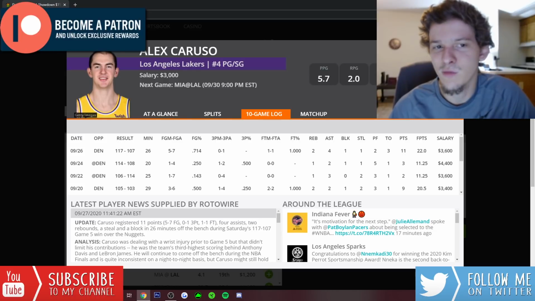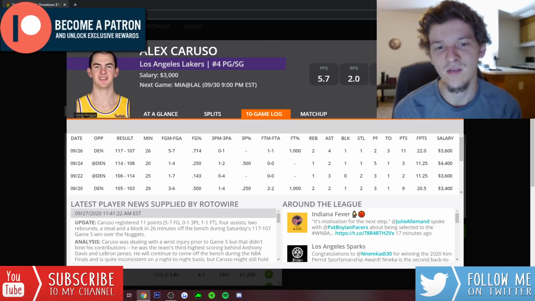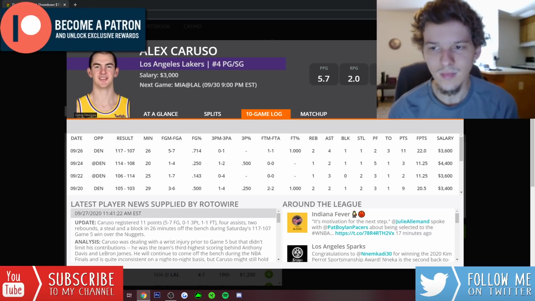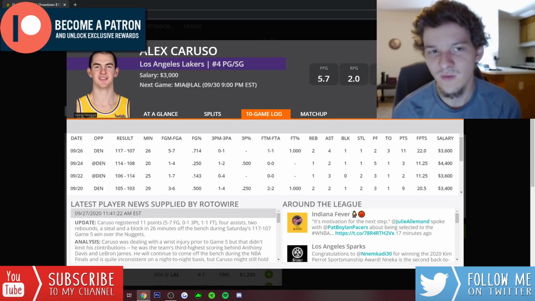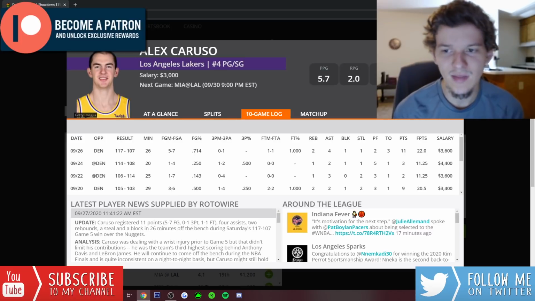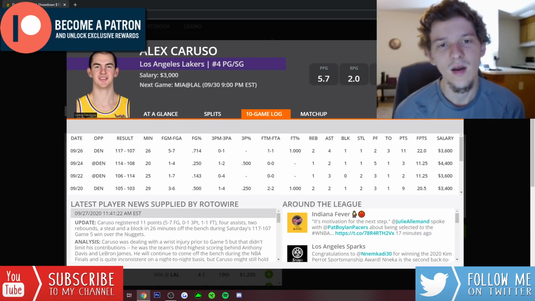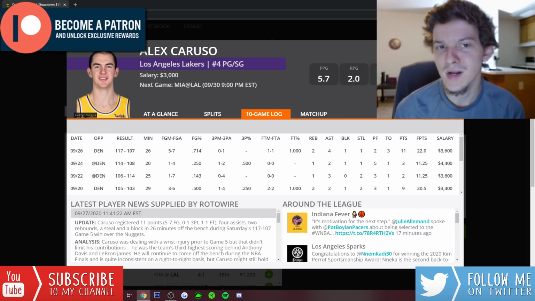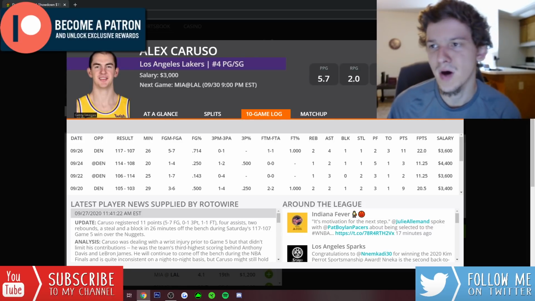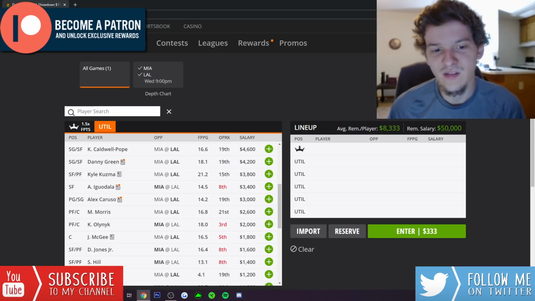Again, he's not the most productive player on a point-per-minute basis. Playing alongside LeBron and AD, obviously that's not great for Caruso's production. But he's kind of similar to Iguodala in the sense that he can just give you a little bit of everything, some points, a few rebounds, some assists. Another guy that can get defensive stats. We've seen him put up games where he gets 2, 3 steals. At 3K, for a bench guy that's going to play close to 28 minutes, I think he's definitely my favorite punt option. I just feel best about him because I think his minutes are the most secure out of all the guys priced down here.